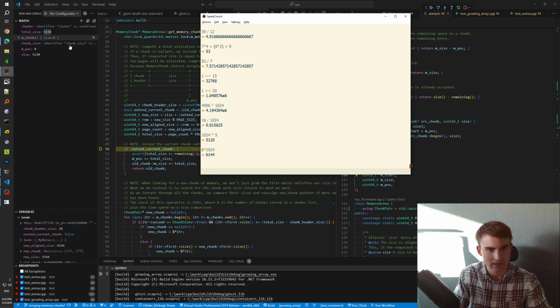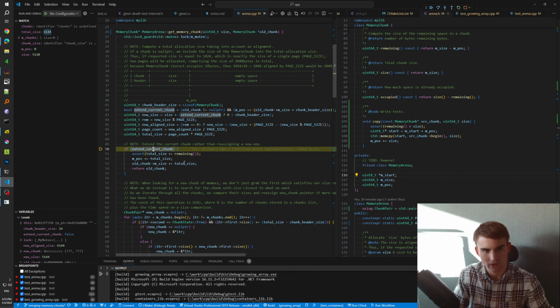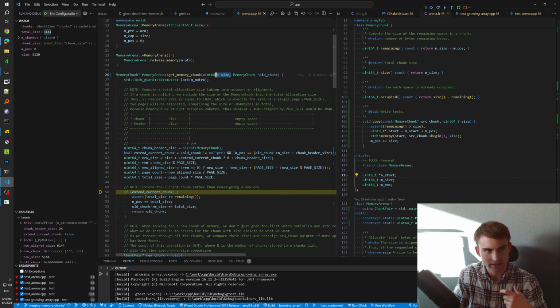So the total size is 6 kilobytes, right? Because we took into consideration that the size that we requested, which was 5 kilobytes, we have to add the size of the header, and that will be aligned by the page size.